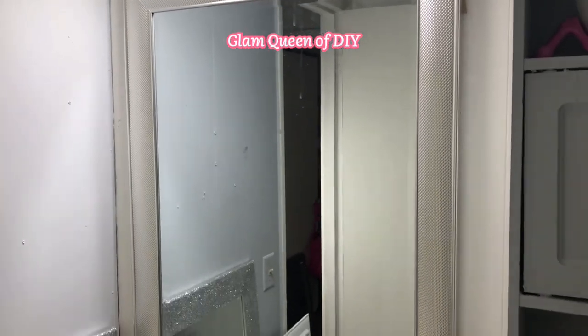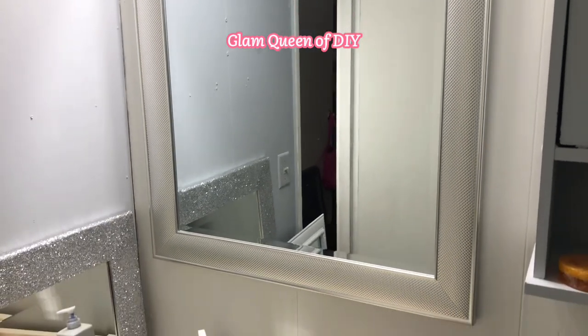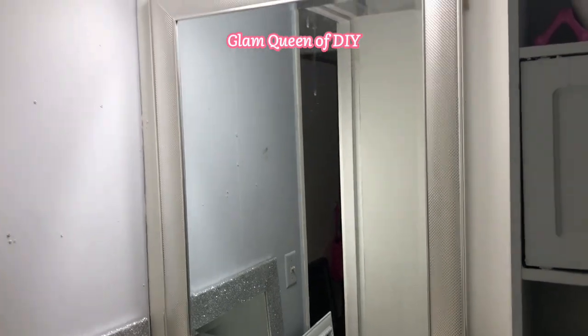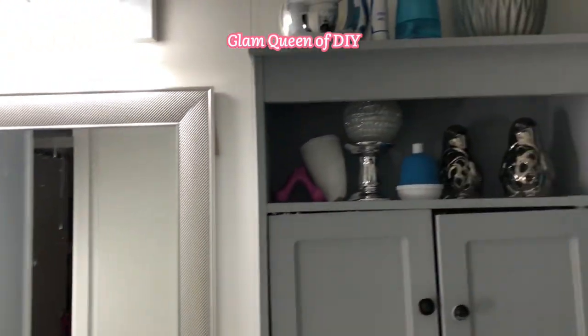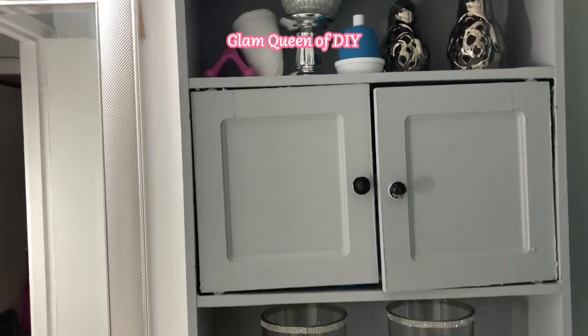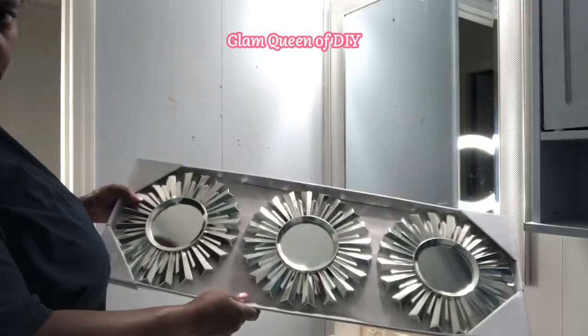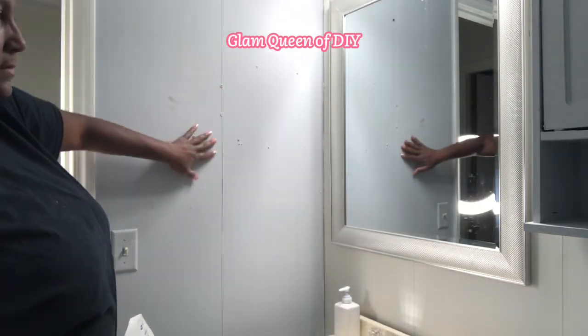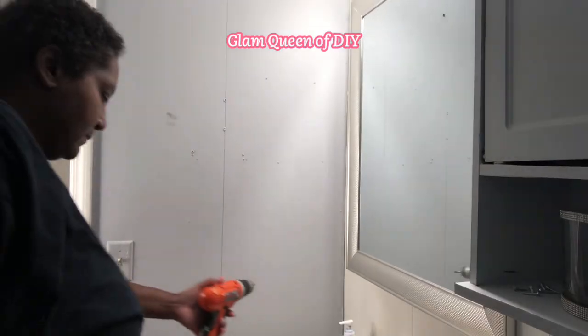And this is what that mirror is looking like hanging in place. And I'm telling you, it is gorgeous, and it actually matches that ivory color that I had put up in the curtains. My next step is to clean up this cabinet here, and then I'm going to hang these pieces on this wall here to the side as well.